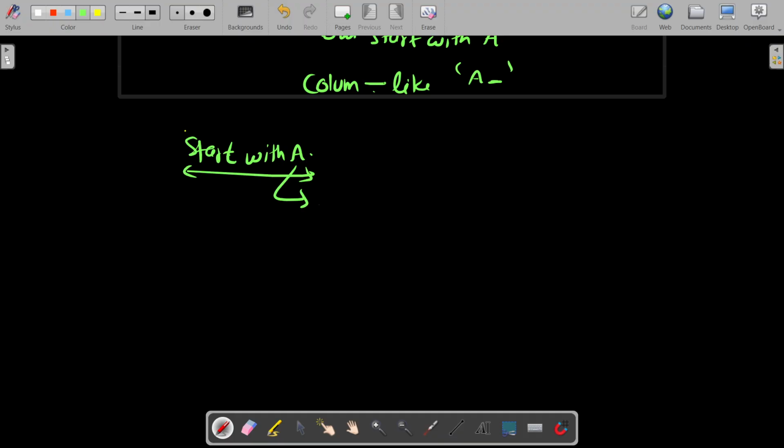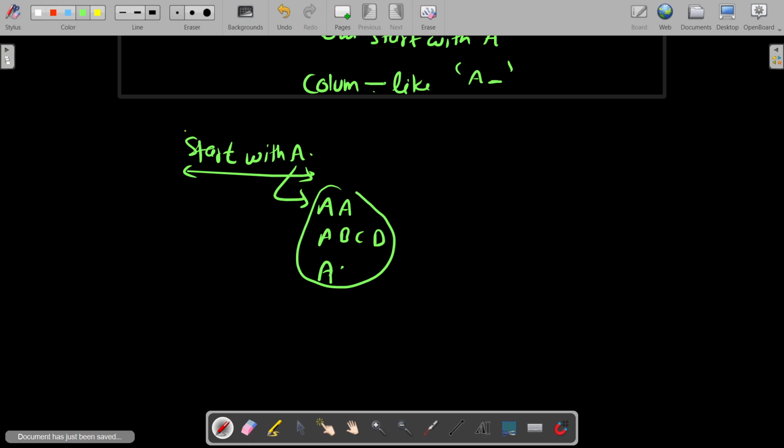A value beginning with A, and it could be A, it could be A, B, C, D. It can be only A, that is also a possibility. So in such a scenario, you will write the column name LIKE A percent.